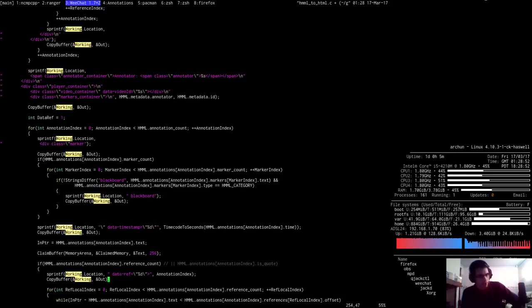And then it would add the data timestamp. And then it would check if there are any references. And if there are... Oh, hang on a minute. No, that isn't right. Sorry.